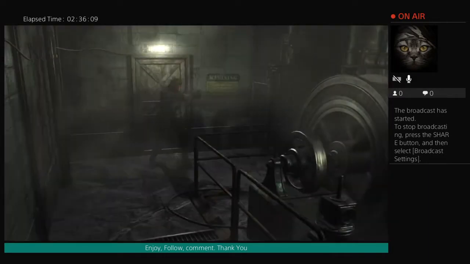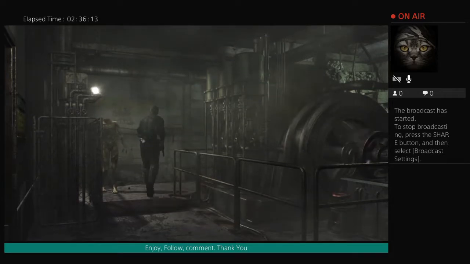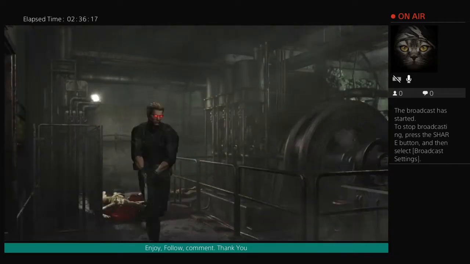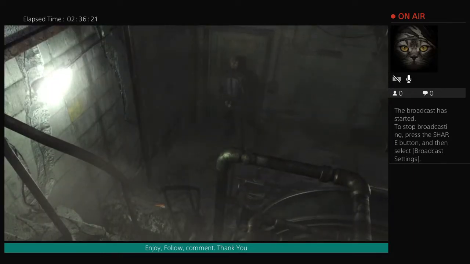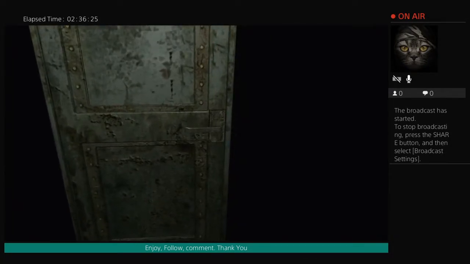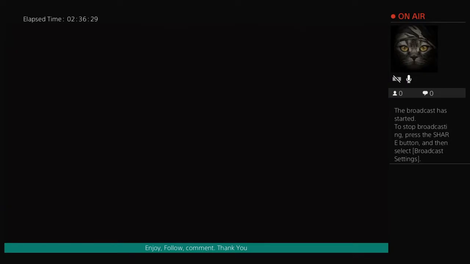So anyway, there's some zombies over here. I'll take care of them now, because they're just easier that way. But over there, to the left, is the incinerator room. We're not going there yet. At least not for a little bit. Door is now unlocked. Then out here is Rebecca. We'll give her a boost.